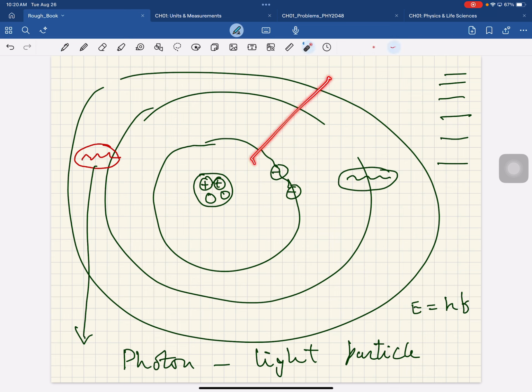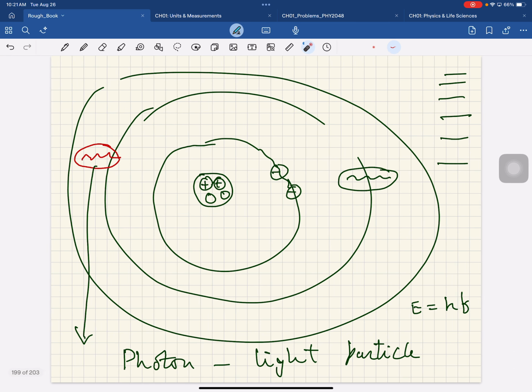Every atom has many energy levels, and here are the energy levels. You saw how to go from here to there. How to go from here to there? You just have to shine a photon of the right energy. Okay? And when it goes back from there to there, it just emits that photon.